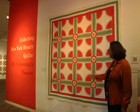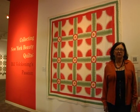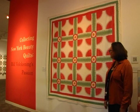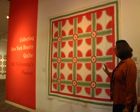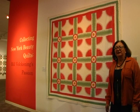And behind me is an example of a really beautiful quilt. It was actually the first quilt that he ever saw, and he was so entranced by it that he had to purchase it. It's an example from 1850 from Kentucky. So it's actually kind of interesting because although the name is now New York Beauty, before this, the quilt patterns may have been called something else, and we don't even actually know what the names may have been. It's sometimes called Crown of Thorns or some other kind of pattern. And as we go around the gallery, I'll explain a little bit more about that. But he was so entranced by this beautiful quilt. It's in amazing condition, and it was the start of his collection and really the beginning of his quest.